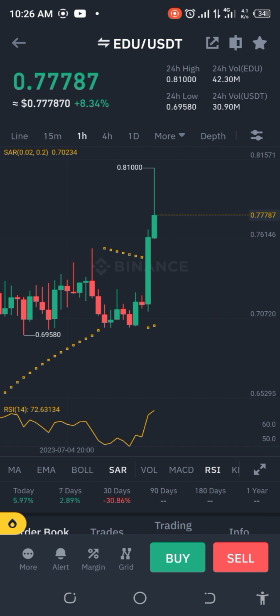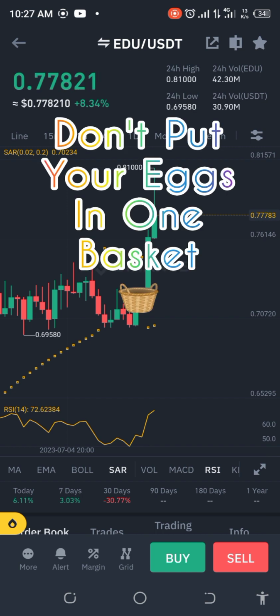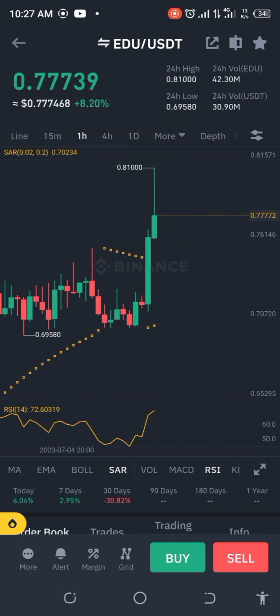And that's the reason why I always tell us, look, don't put your eggs in one basket. Don't ever put all your eggs in one basket. You may have a portfolio of maybe $2,000 and you see a very good coin that has all the parameters looking perfect and beautiful. Look, if you take that entire $2,000 and put it in one trade, you could get stuck and then you'll be waiting and that could give you high blood pressure. But if you take that same $2,000, share it into 4 trades, $500 each in different coins, they will not all execute together at the same time. One will execute faster than the other.